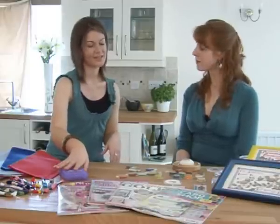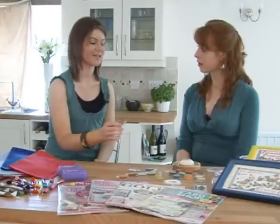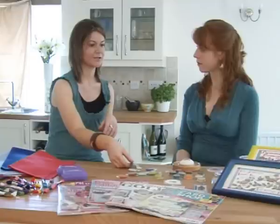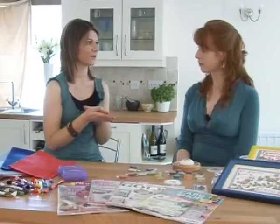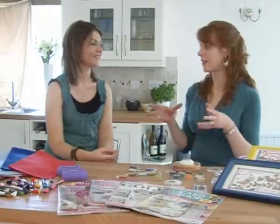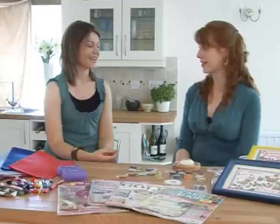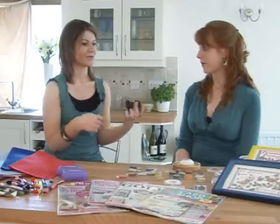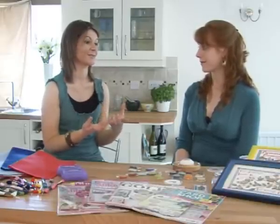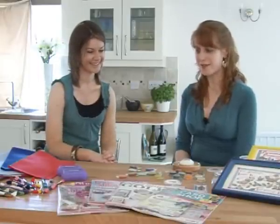Is there anything else that I could do? As a starting point as well, I'd suggest, because some of the beads don't wash very well, there is always the chance of losing them. So I'd say once you've completed your stitch design, just give it a quick wash at that stage before you actually start adding the beads onto your design. Yeah, sometimes I get really grubby fingerprint marks when I've been holding it for a while. It does tend to happen that way, and when you're stitching much larger pieces and handling it a lot more, you run the risk of that, especially with white aida. Oh yes. Okay, so wash it first, that's a good point.